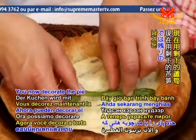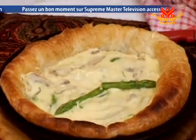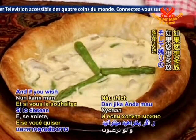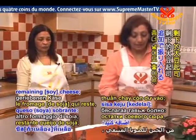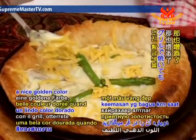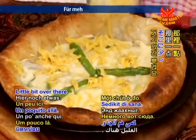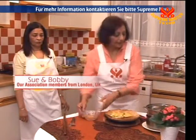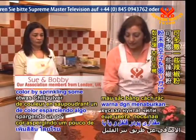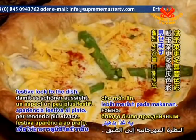You now decorate the pie with the asparagus, which you have left over. And if you wish, you could put the remaining cheese, sprinkle it over. It adds a bit of color, and it also gives a nice golden color when you grill it again. A little bit over there. And lastly, if you wish, this is purely optional, you could give further color by sprinkling some chili powder or cayenne pepper to give a more festive look to the dish.